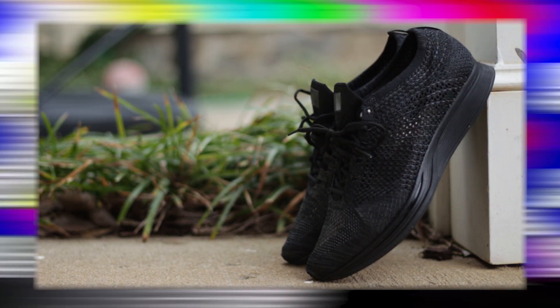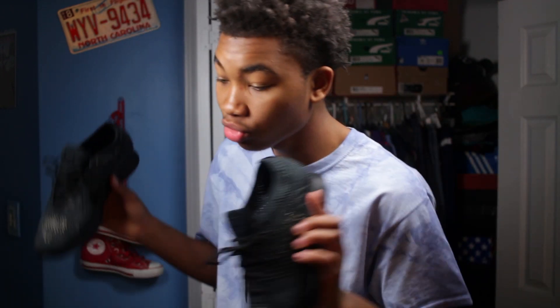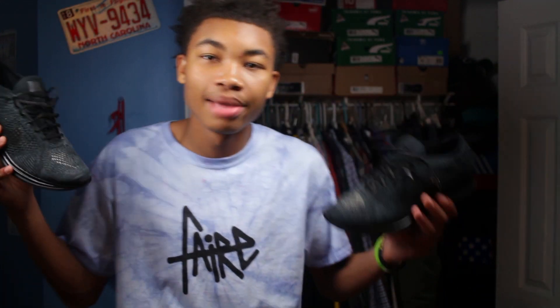So it makes the Flyknit look even more mean and stealthy than you'd think. The Flyknit racer is a great shoe — as soon as you put it on and get the right size, you do not want to take these bad boys off. This shoe is extremely breathable, although in the winter months, if you wear a shoe like this, your toes might turn into icicles and you might get a little frostbite. But if you can deal with that, these are a great option. When it comes to Flyknits, I really don't think you can go wrong.